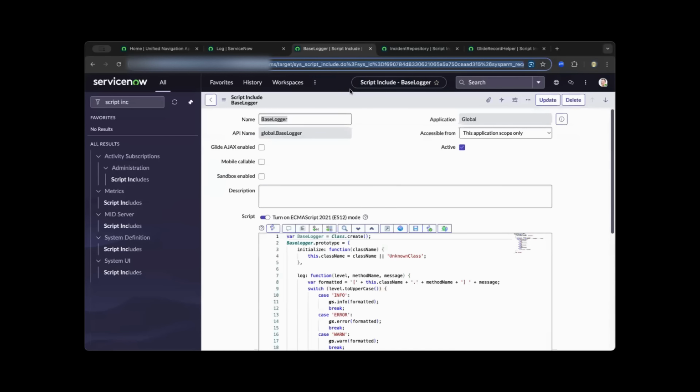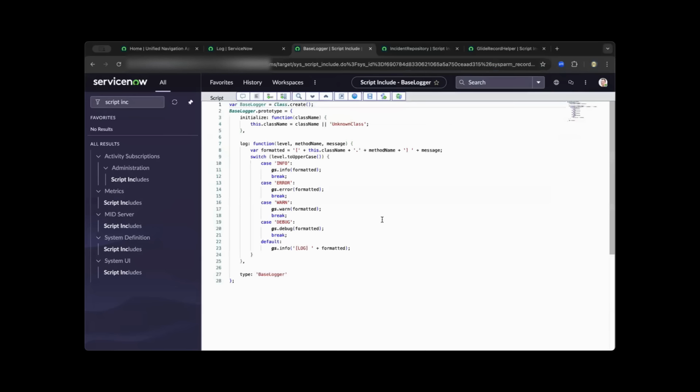For those of you who have been following my videos, this is something you've seen before. This is a quite simple but very effective script that provides you a global handling capability. I named it BaseLogger, but you can name it global logger, because I've also utilized this as a base class using the object that extends object. But depending on your design, using dependency injection, this can also be implemented inside your script include classes.